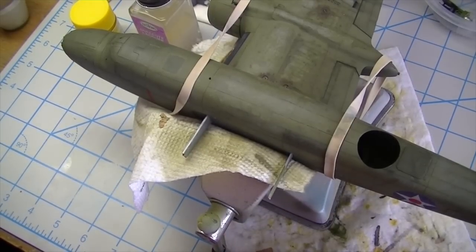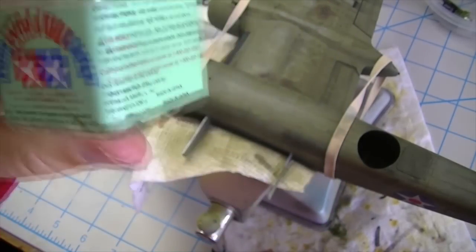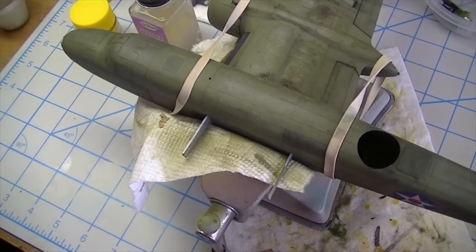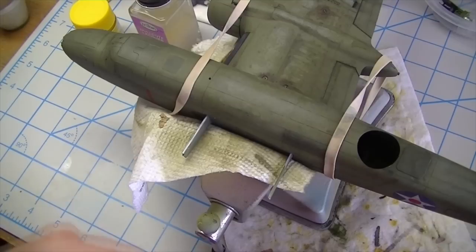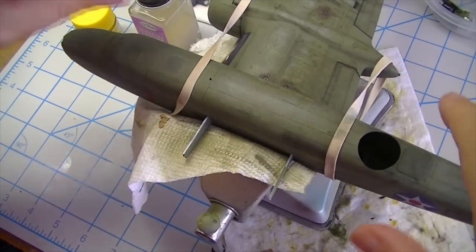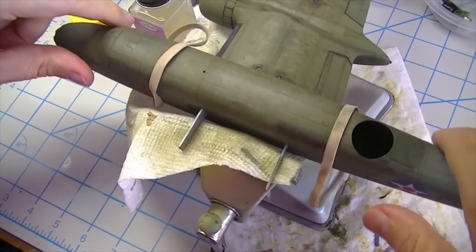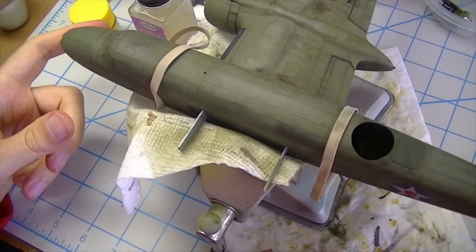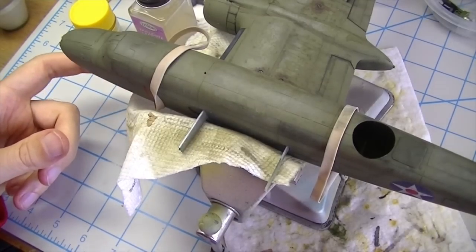This is also, however, a good point to talk about a little bit of glue strategy. Now, probably like most of you guys, I do about 90% of my work with Tamiya Extra Thin, which is just fantastic stuff. The only thing I ever use other than that is super glue for detail parts that are not styrene, and occasionally some 5-minute epoxy. But there are situations where I don't feel totally comfortable depending 100% on Extra Thin, because as you probably know, it doesn't allow you to apply it and then assemble the parts very effectively, because it evaporates so quickly. And so sometimes you need something that will just sit there and give you a little bit of working time. Occasionally I will use old school Testor's tube glue for that.